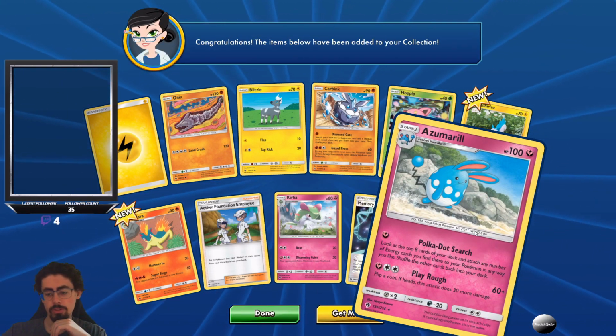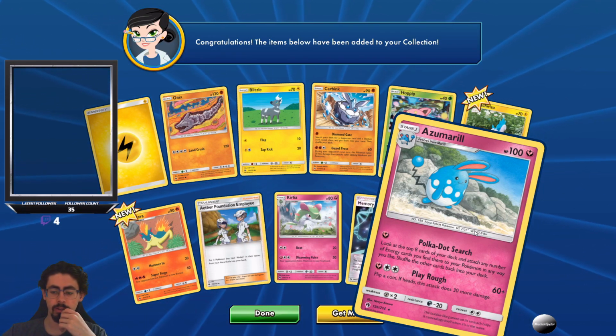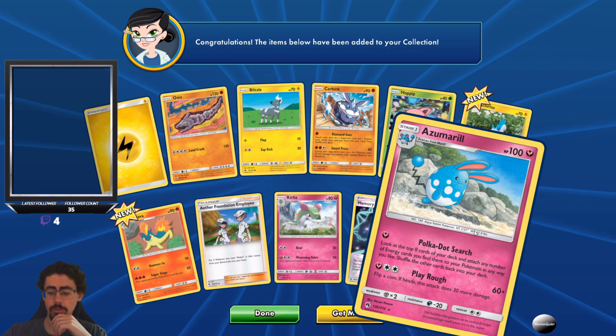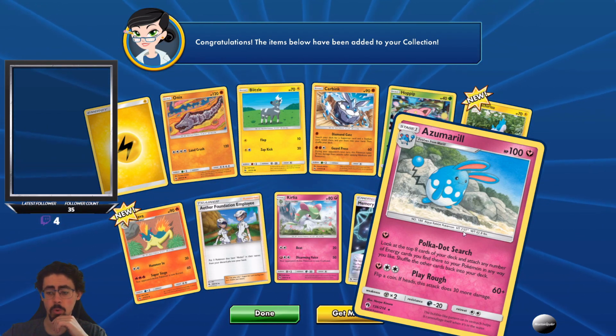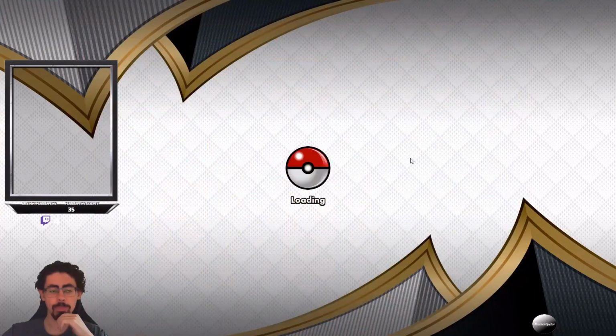Azumarill. Polka Dot Search. Look at the top 8 cards of your deck and attach any number of energy attached to your Pokemon any way you like. Wow, that's really good. And play rough. Flip a coin, if heads, attack does 30 more damage. Just as a supporter, that's amazing. Okay, not great pulls there. Let's jump into another game and let's see how we do.